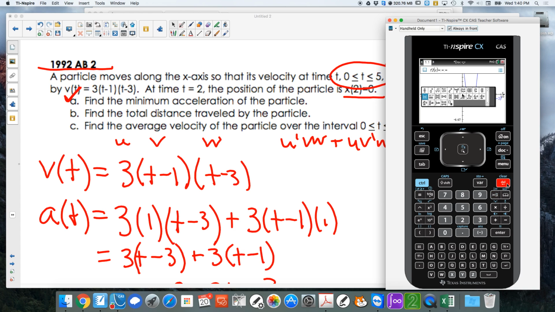x minus 1, x minus 3, I'm going to hit enter on the graph. And Peter, I can see that that graph in that time frame has some positive and negative stuff. So if I don't want to integrate velocity, I'm going to tab back up here. Watch what I'm going to do, Peter. I'm going to do the absolute value. Oh, that's not the absolute value, Peter. Couldn't you use the calculator page? I could, but I just wanted to see what it looked like first, and I'm going to go to the calculator page in a second anyway.